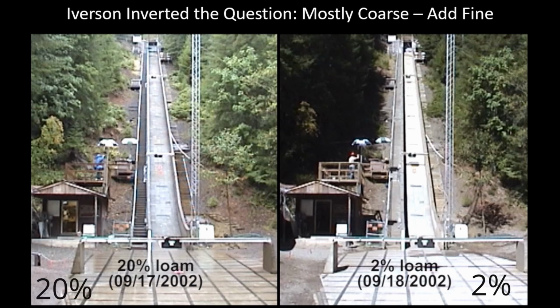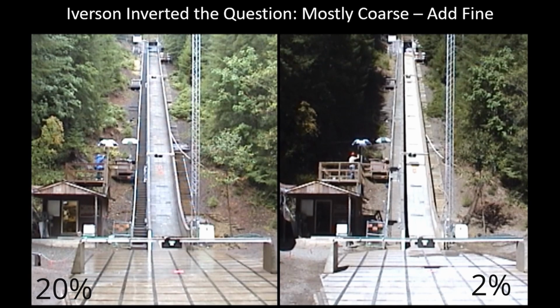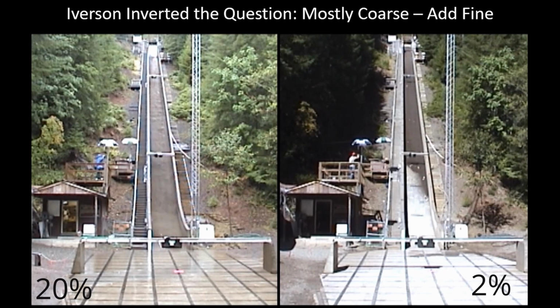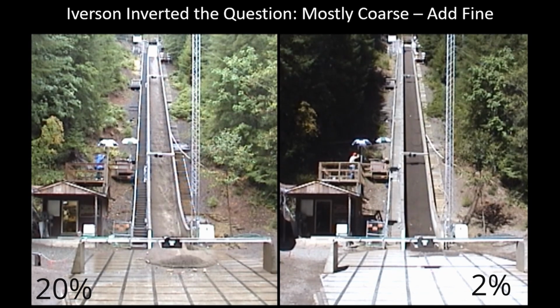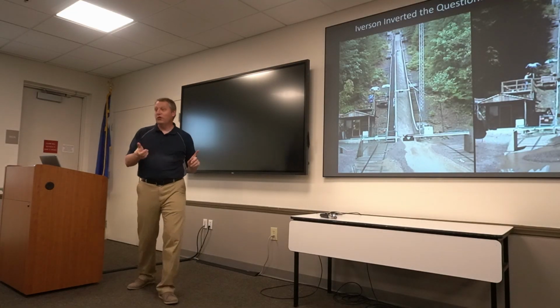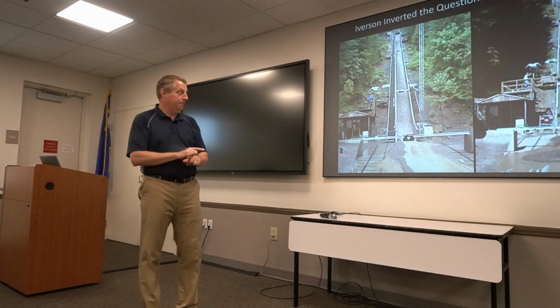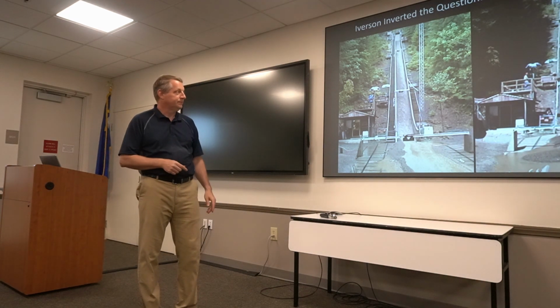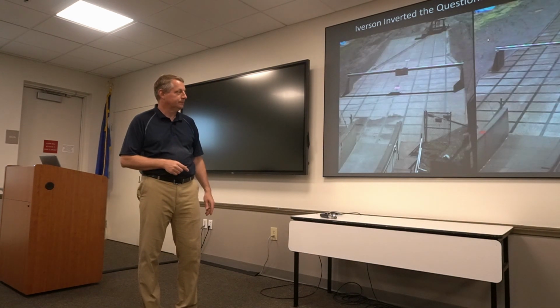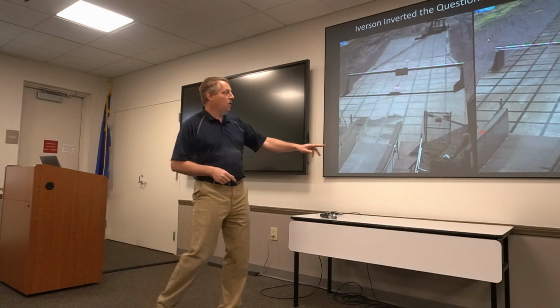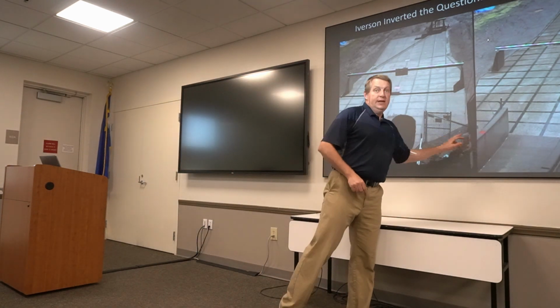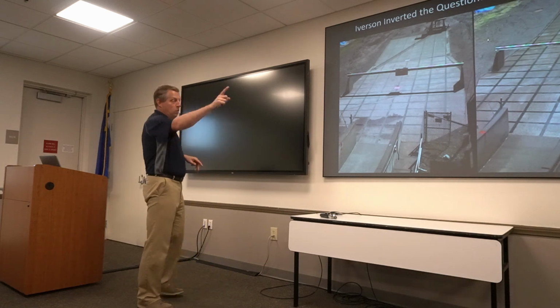Which one do you think is going to go farther and faster? 2% farther and faster? Who says 20? Okay, we're going to get another view. Now they're going to switch unhelpfully, which is why I couldn't label them. Now, this is the 20, and this is the 2. So the 20 is on the right.